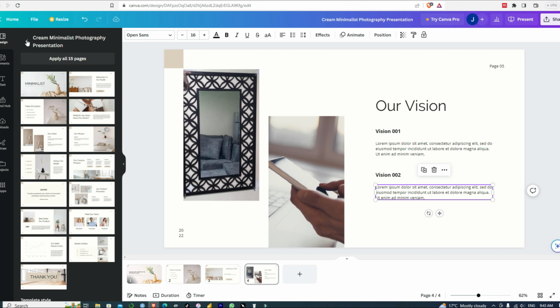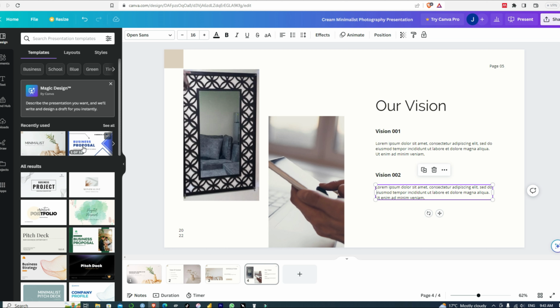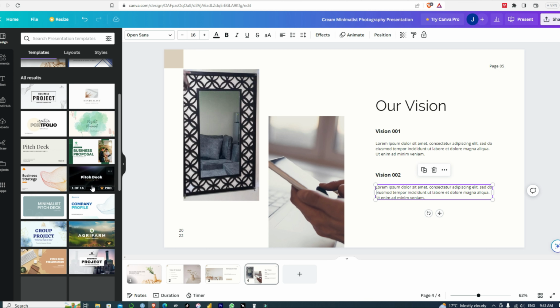And going back to the design, go to the minimalistic approach. There's these other designs that are in the project. For example, we have this first design, we have this second design, we have this third design. Then moving to this design, you see it is dark. Then it has this crown, which is indicated Pro. So when you use this design, you'll have to pay for it. This one is not free. Similar to this design that has this crown icon, this one you pay for it. But these other designs that you do not have the crown icons are free of charge.